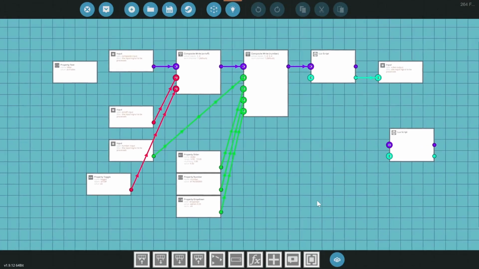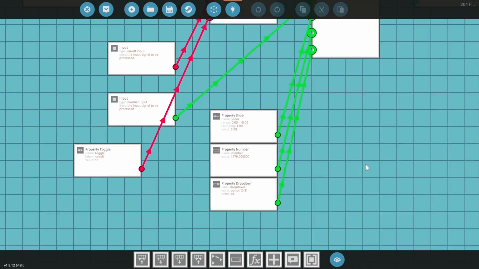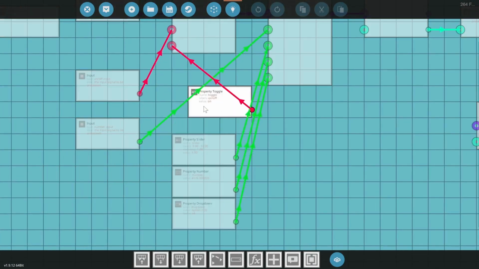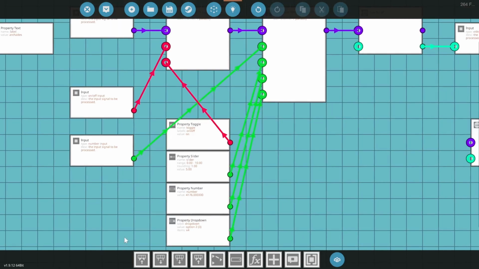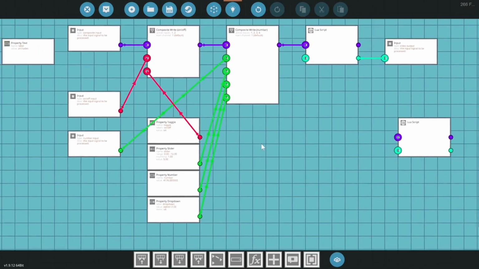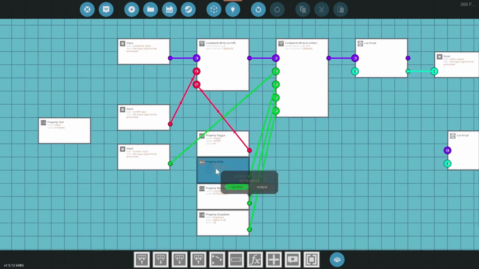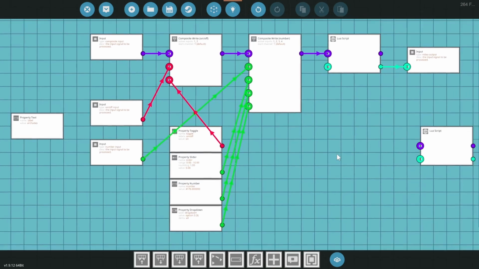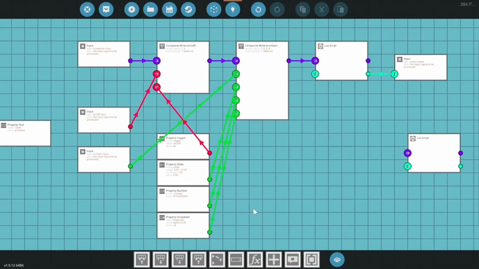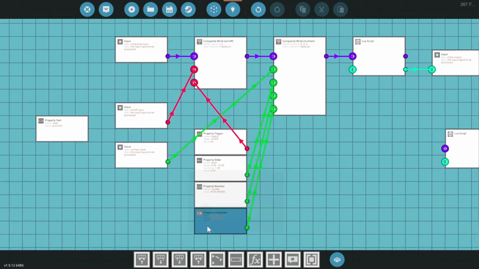Okay, so we're inside the microcontroller. Last time I showed you how you could use these property boxes, and you could use the composite reads and writes to put them into the composite that leads into the Lua script. Well, you can actually not even have to do that.